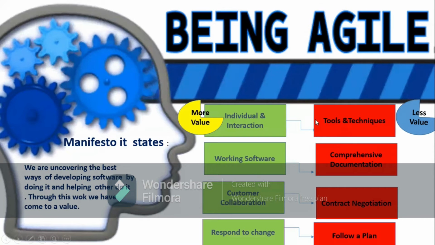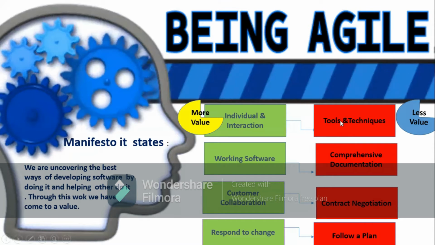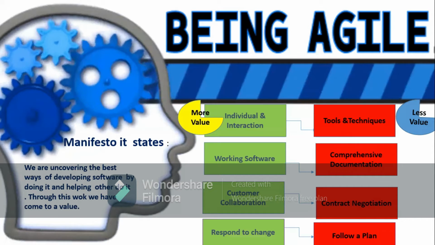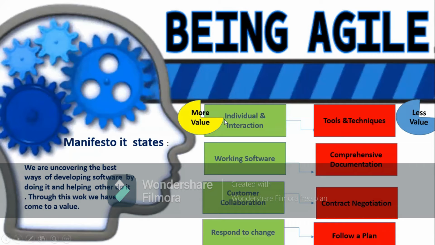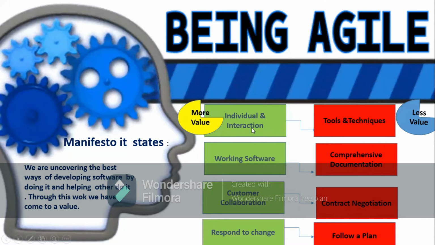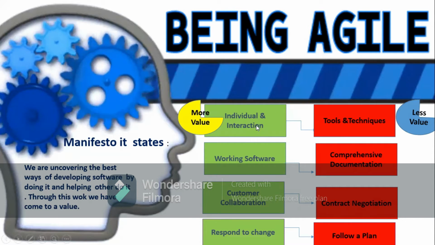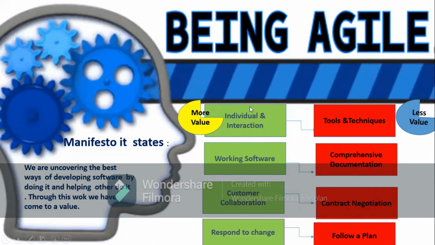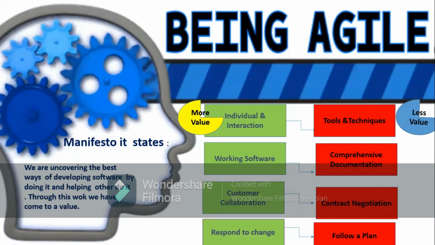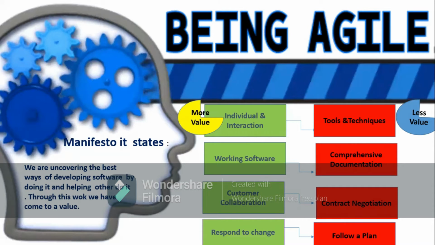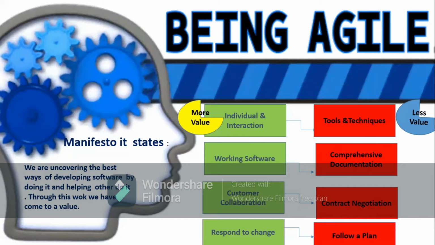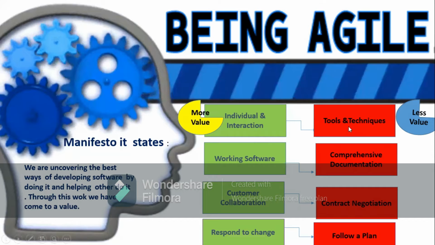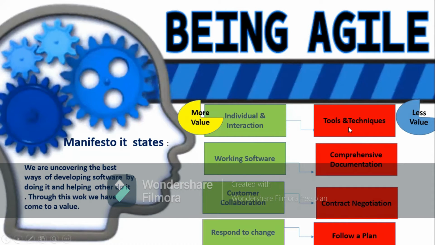So the focus on those points is important, but it doesn't come first. As you know, first things first. So individuals and interaction are considered the most important thing. That's the thrill of it. That's the fuel that's going to make the work. So individuals, humans, and their interaction to have collaboration between them, they can then use the tools and techniques, and they will be able to suggest what is the best tools and techniques to be used.